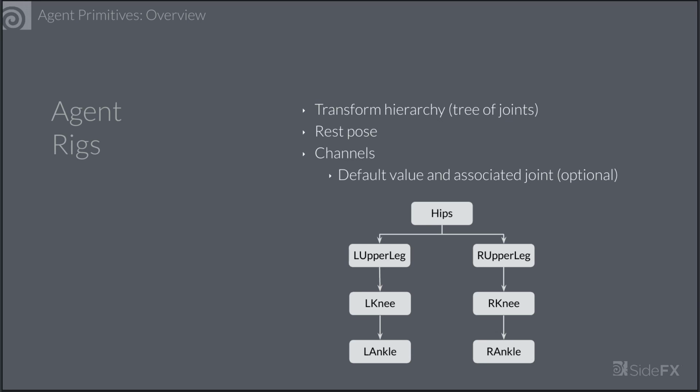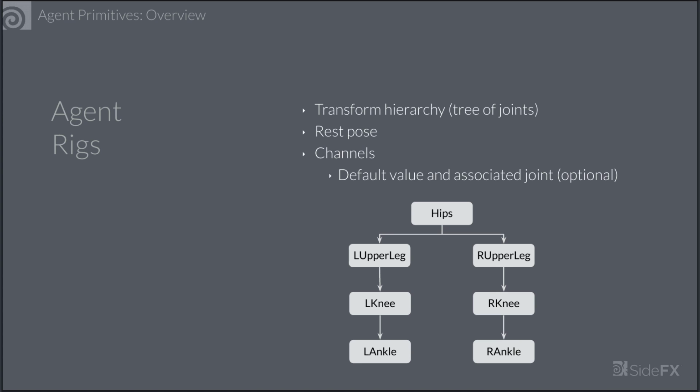So just to summarize some of the information we covered in the demo about agent rigs, the rig consists of a few things. So there's the transform hierarchy, so what joints are available, what the parent-child relationships are between the joints, but it doesn't store the actual pose for an agent, right? Each individual instance of an agent has different transforms for each of these joints, but the hierarchy and structure of the skeleton is the same for every single instance. Along with that, the agent rig also stores the rest pose, and this is used in a few places.